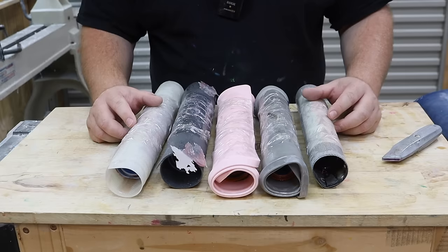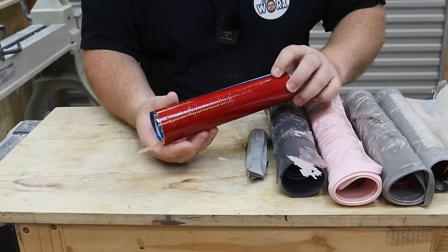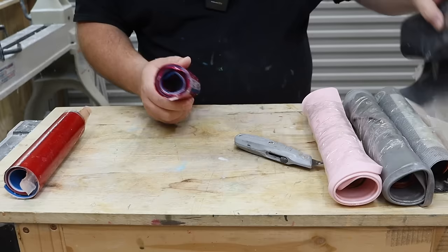Looks like they're cured. Let's see if we can get them out of these silicon mats. Look at that. That worked perfect. Our nice little micarta sleeve. Okay, let's get the other ones out. That is just too easy.